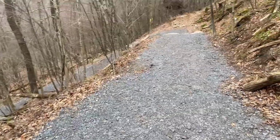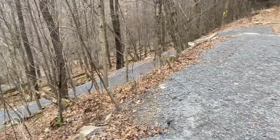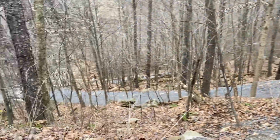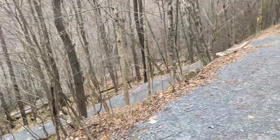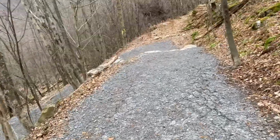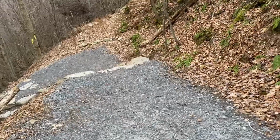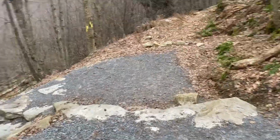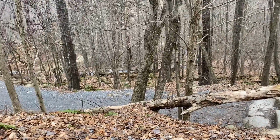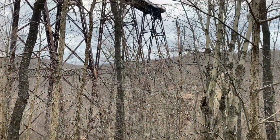Okay, so this is pretty steep, this trail, but it does switch back. So in other words, they made it easier than just going straight up the side of this ridge. You kind of zigzag down. There's some steep areas. I'm using my one lucky pole. Make sure I don't bust my butt. But yeah, you can see we're about halfway down right now, I think so. And then if you look up, that's where we were.